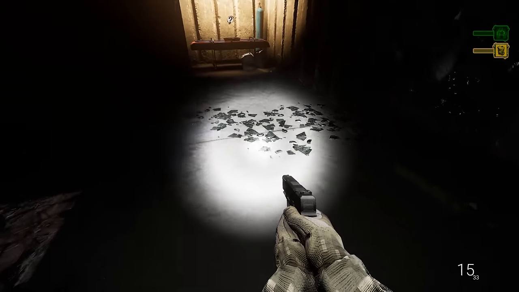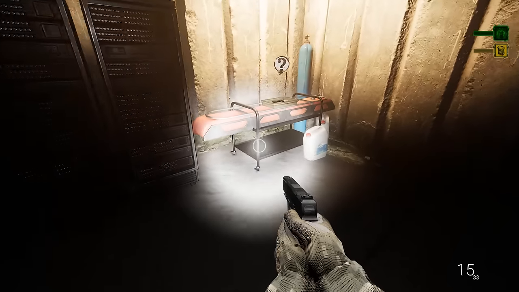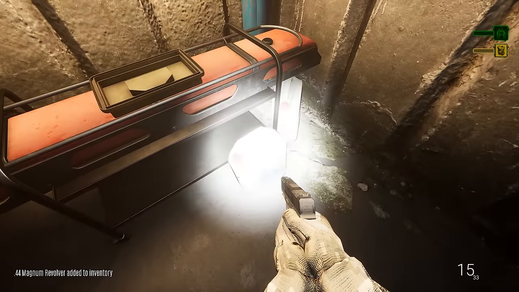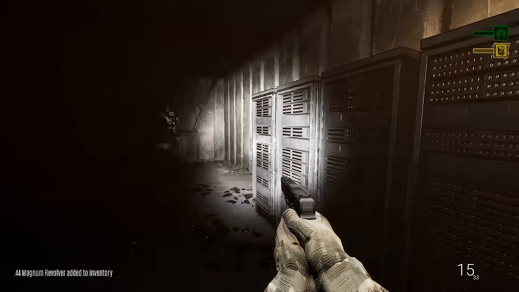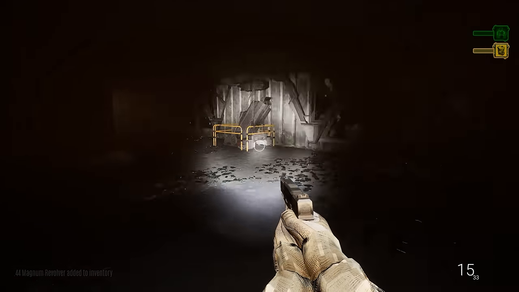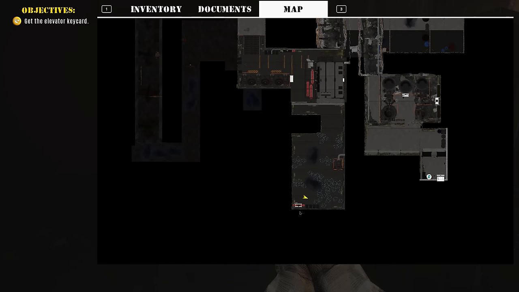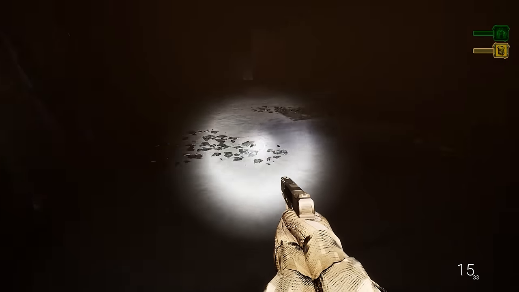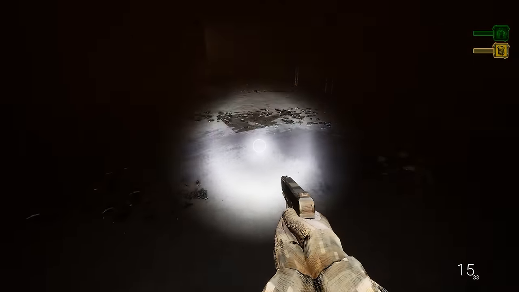Okay. Gotta be quiet. Gotta not let them come out at me here. We got a revolver. Nice. Okay. We'll probably hang on to that though, because I feel like that's probably gonna be pretty spicy. What was this? Is this something else? Do we do something with this? No? Don't think so. Okay.